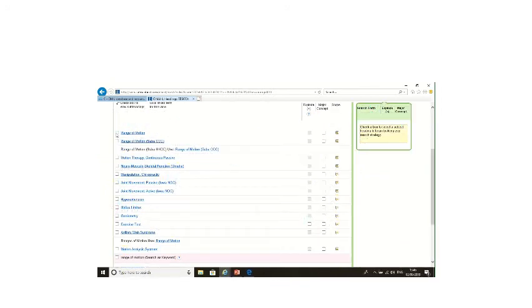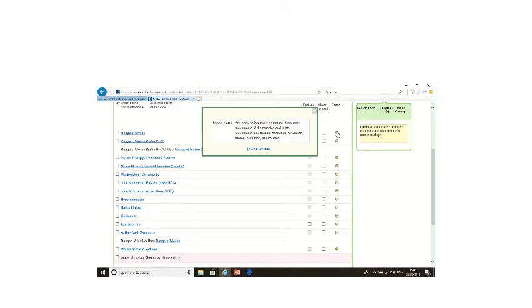We're now taken into what we call the subject tree. And you can see up at the top we have an option for range of motion, but we have some other range of motion options and some other suggestions from the database as well. If you're unsure about any of these options and what they might mean, scroll across and have a look at the scope note. The scope note will give you a small description of how that term is used within the database, so you can see if it's using it in the same context that you're looking for.